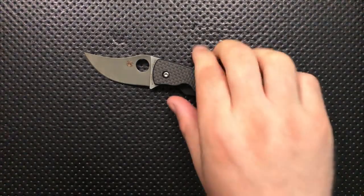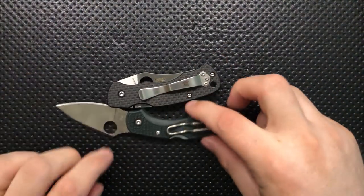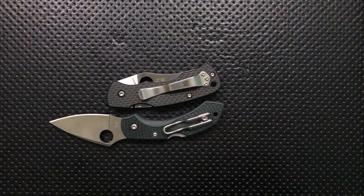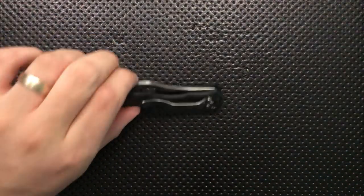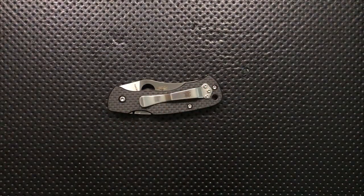This knife is just crying out for the Spyderco wire clip. I'm a big fan of the wire clip on Spydercos — I think it's a great little innovation. It would have ridden a little bit better on this guy, and I know they do wire clips at the Taichung plant. I don't know why this ended up with a spoon clip rather than the wire clip. I feel like that would have been a better choice, both aesthetically and overall.